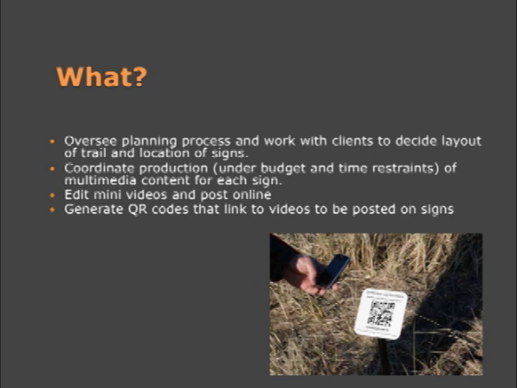So basically what I'll be doing is overseeing the planning process and working with the clients to decide the layout of the trail and the location of the signs. I'm going to coordinate the production of the videos under a budget and under a strict time restraint, and get all of those details worked out. I'll also probably help edit the videos and post them online and generate the actual QR codes so that we can post them on the signs.